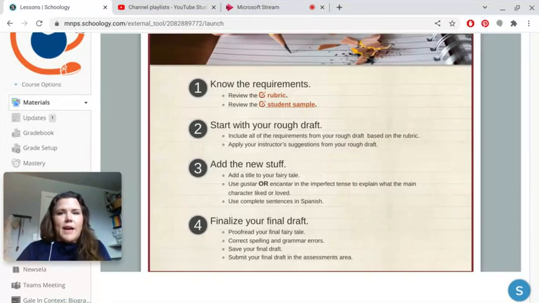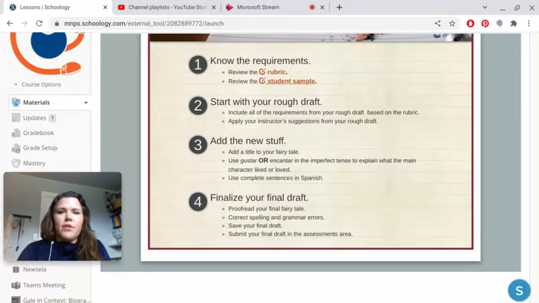Make sure you add that before you submit it for your final grade. It says add the new stuff. You're going to add a title for your fairy tale. You're going to use gustar or encantar in the imperfect tense to explain what the main character liked or loved. And you're going to use complete sentences in Spanish. Those are the things you need to add.